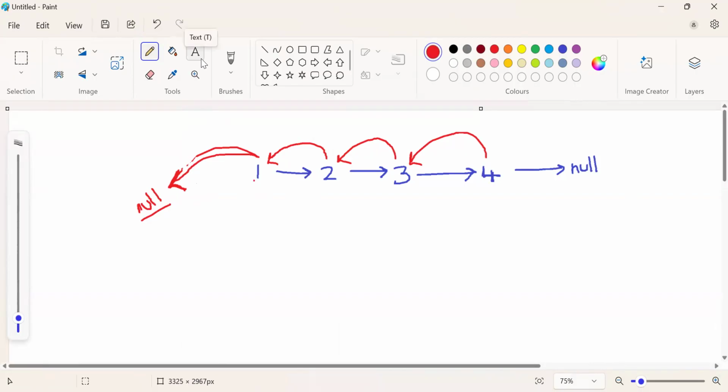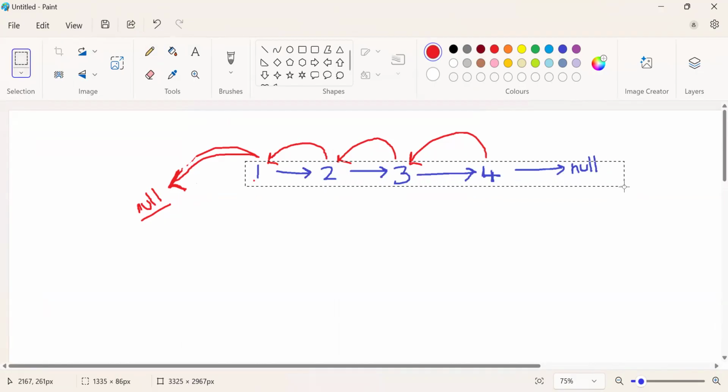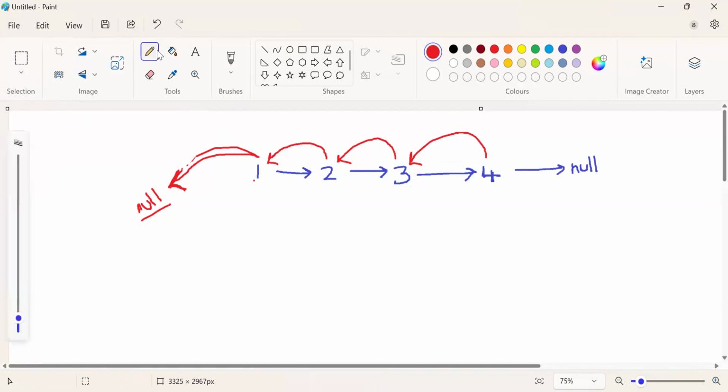Now let me take the same thing. Let's take 1, 1 to 2. We are taking the same example, guys.